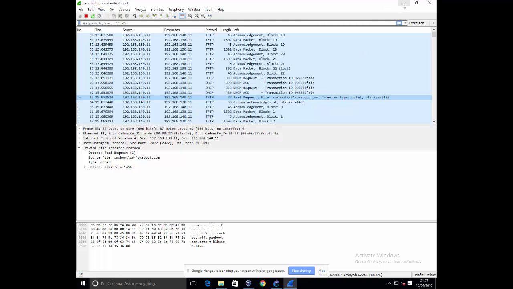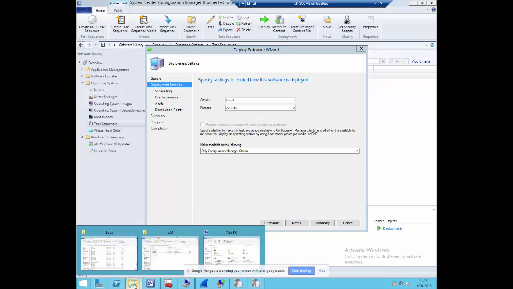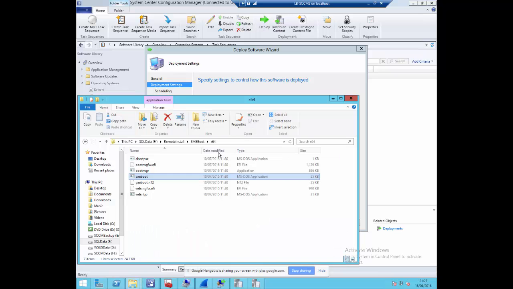Now, if I change that, because if you make the task sequence available, it will ask you, but if you make it required, it will go without asking to press F12. And you know what's going to be sent in that case? It's going to send this other one, PXE boot N12. This one is for mandatory deployment.